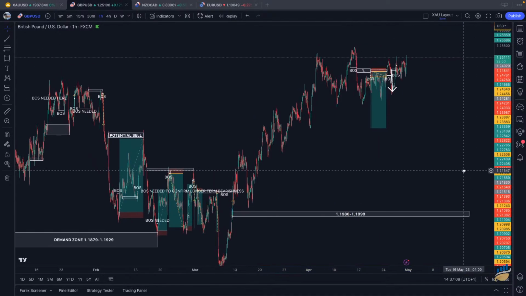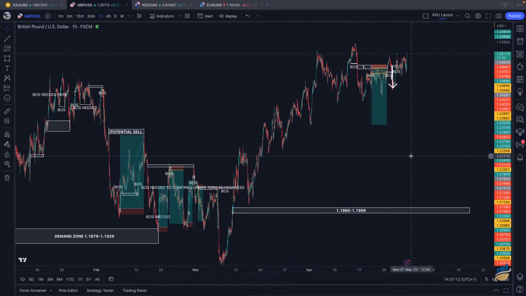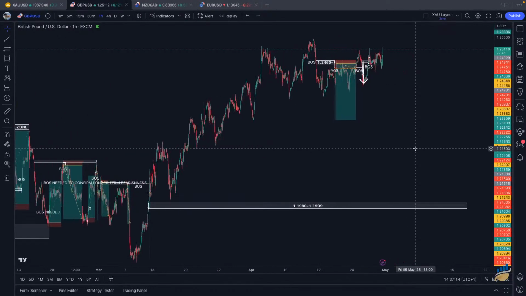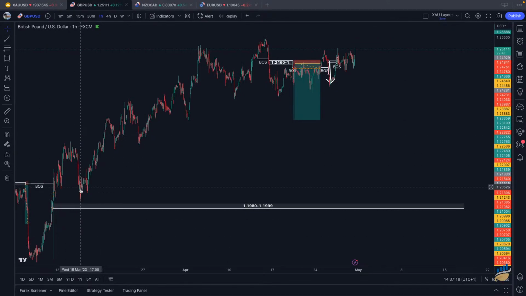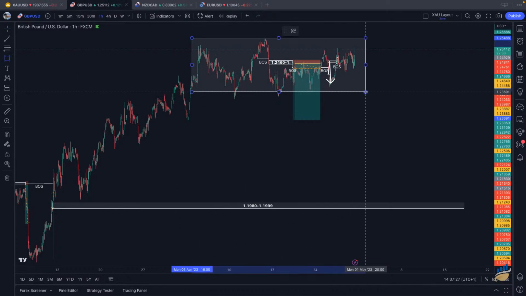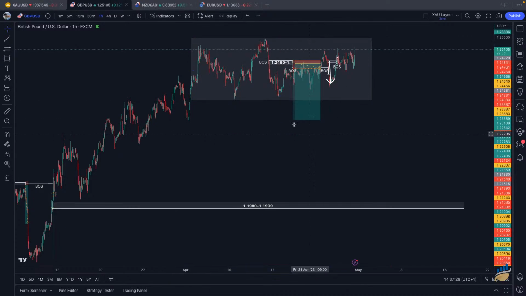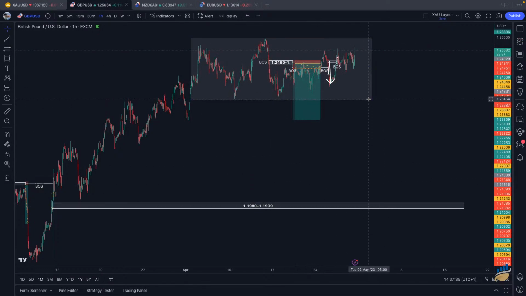When you've been trading for a few years, you'll understand how the market plays and how the market does things. We can see that we have large impulses, large corrections, and we can see how it slowly slows down to the point where now we are literally trading within this range. Price has not left this range. So I'm thinking that price is basically preparing to distribute and take us lower into this market.